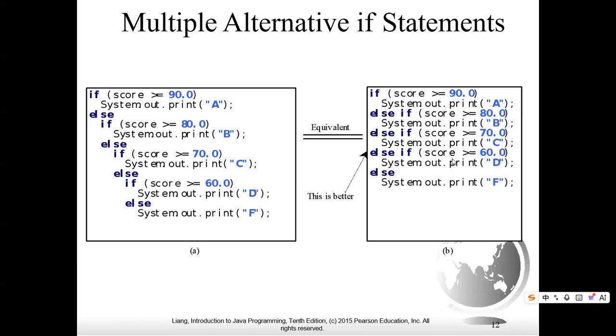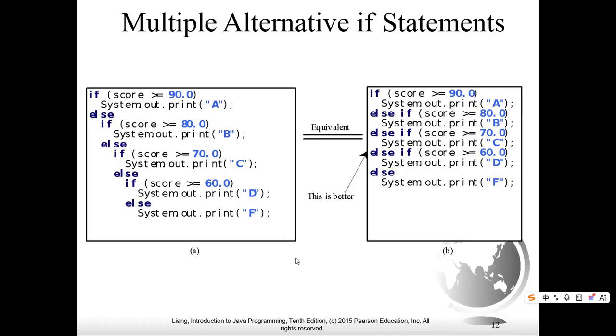It is a truly multiple alternative if statement, because each time you can only select one branch. For example, given a specific score, you can only select one from the 6 candidate paths.